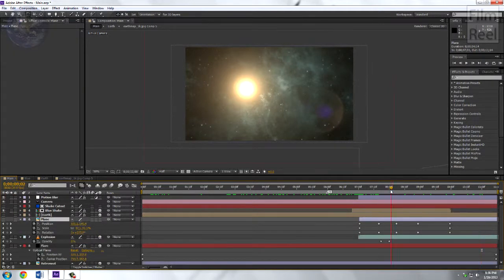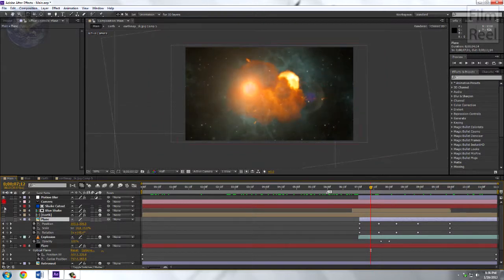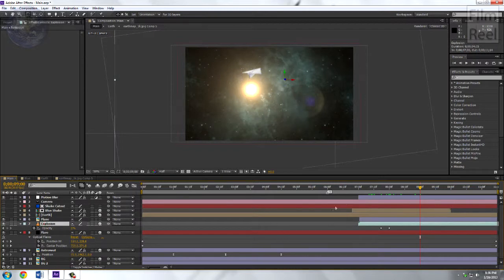For the plane, of course, all I animated was just the position, the scale, and the rotation. For the explosion, I animated the opacity. So here, it comes in 100% opacity, fully opaque, and then it fades out because we don't need the sparks.